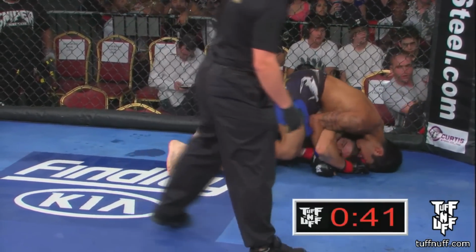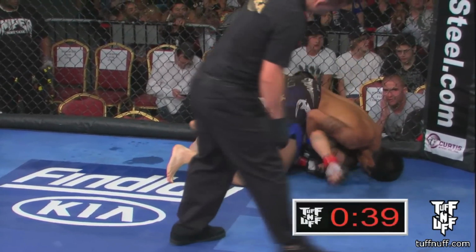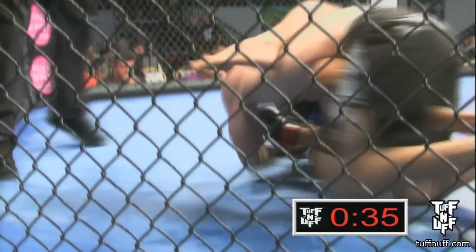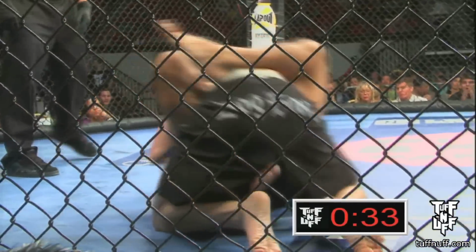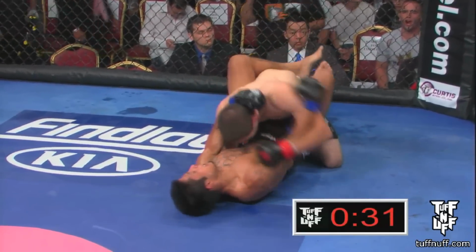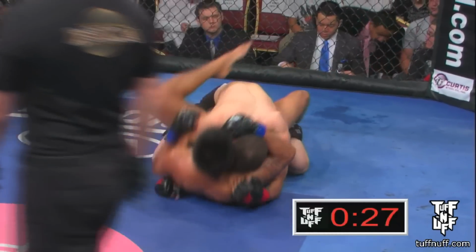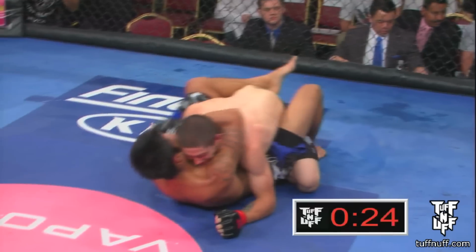Up against the fence, so Lopez is limited in what he can do in submissions, at least on the left-hand side, but he's looking for the choke, it looks like, right now. He's looking for the arm. Well, he should have just stayed on top and kept position. Yeah, I agree. He's going for an armbar or some type of arm lock maneuver. Yeah, didn't work for him.